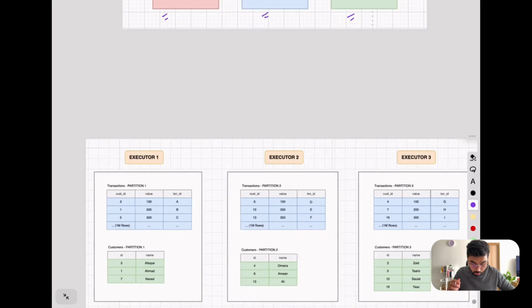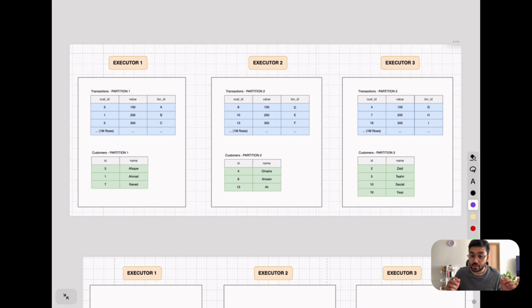So now let's take an example on two data sets being joined through sort merge join. Let's assume that we have three executors, executors 1, 2, and 3, and we have two data sets which we want to join, a transaction data set and a customer data set. And they are supposed to be joined on customer ID and customer ID, right? And we have one partition each of the data sets on each of the executors. So this is partition P0, P1, P2, and similarly for the others P0, P1, and P2.